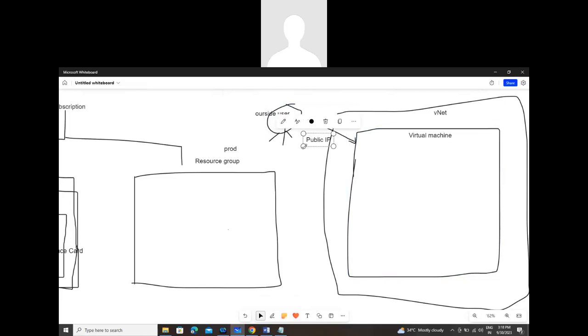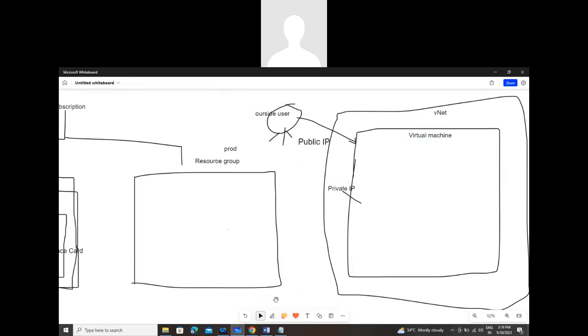So with the public IP address, you can directly access this virtual machine. When you deploy a virtual machine, two kinds of IP addresses are assigned. One is a public IP address to access this virtual machine from outside of the network. Another IP address that will be assigned is called the private IP. Using this public or private IP, you can take RDP of this virtual machine.